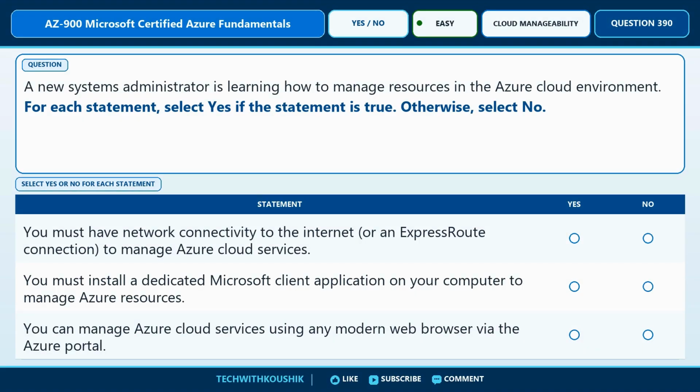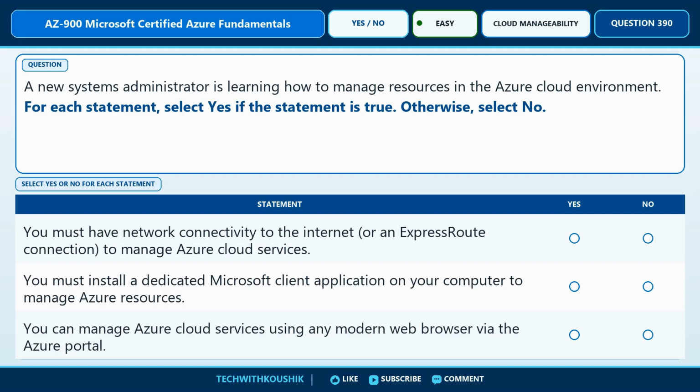Let's work through question number 390. Here's the situation to consider. A new systems administrator is learning how to manage resources in the Azure cloud environment. For each statement, select yes if the statement is true.